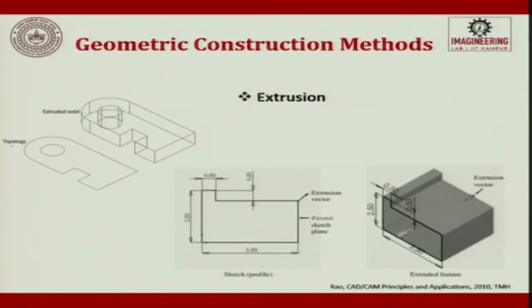Let us look at these examples I have given. The topology drawn in 2D is this. All I did was extrude it in the z direction, so now you get a 3D object. This is a 2D drawing, and I sweep it in this direction. You can do it in the xy plane, yz plane or xz plane, sweeping and extruding. It is very easy because I have represented the 2D in a simple mathematical form. Now, I just have to extend the value in one direction. This is translation, this is extrusion.